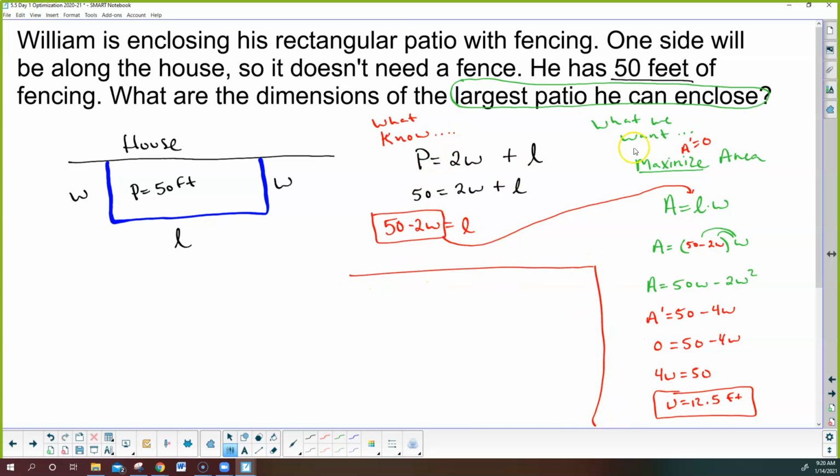Okay, so we're not done because I didn't answer the question yet, but what did I do? I took what I want to maximize, the area. I wrote it in terms of one variable, W, and it was the perimeter that helped me find that relationship. Then I algebraically simplified, took the derivative, set it equal to 0. This is technically the only calculus right here. Everything else is just interpreting the problem. So now I know the width, I can quickly find the length.